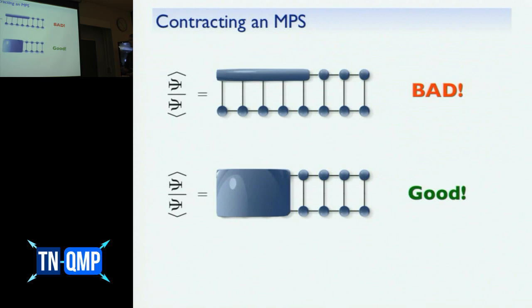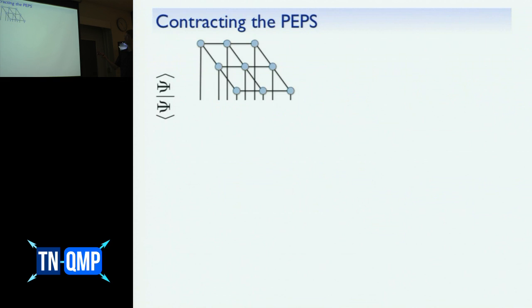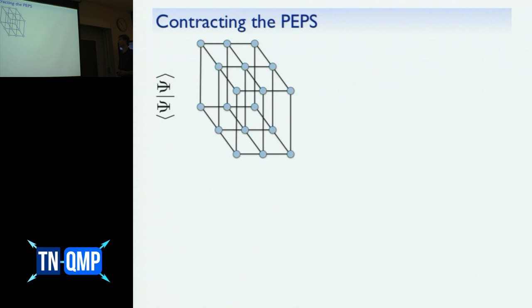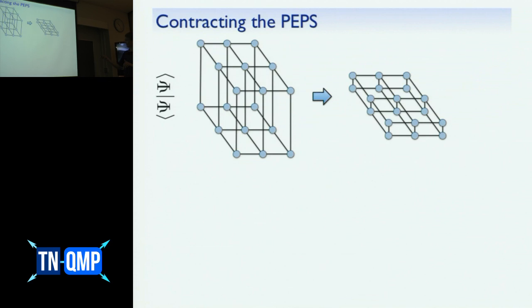But now let's have a look at the PEPS case. And now let's just take this example of a 3 times 3 PEPS, so just 9 sites, and let's compute the norm of it. So here you have the ket of the wave function, and here you have the bra of the wave function. And what we can do now is to take this upper half here and push it towards the lower half. So that's shown here. And then you can multiply always the ket tensor together with the bra tensor on the same side, shown here.